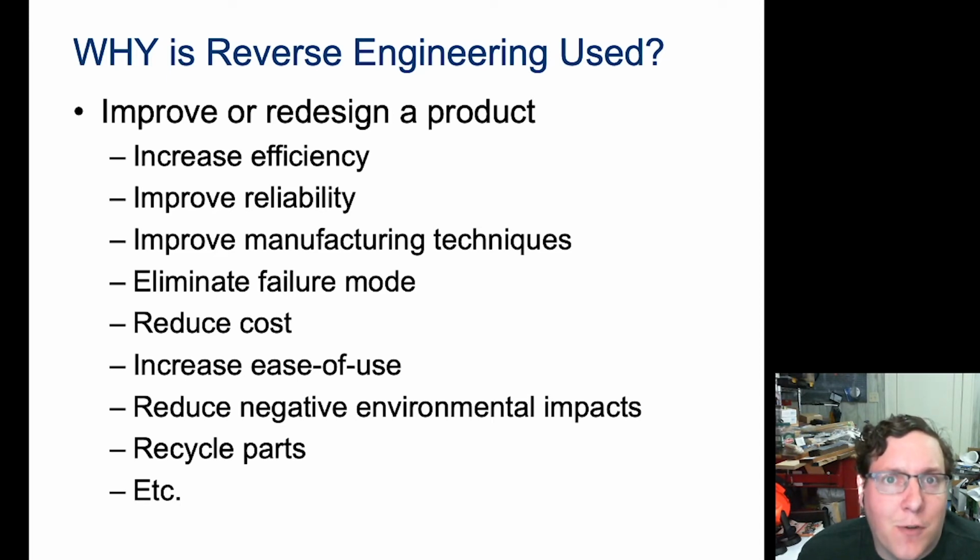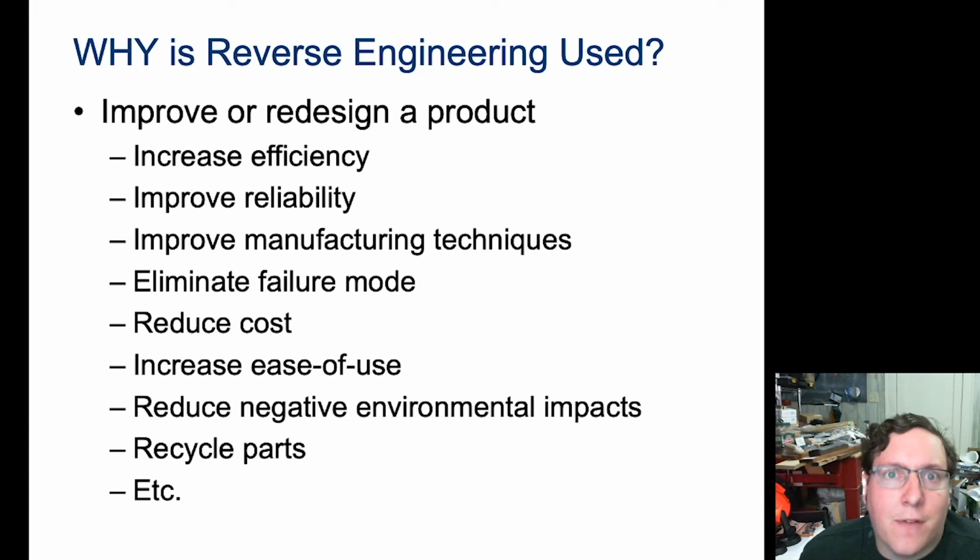So some of the reverse engineering going on with ventilators right now is actually going back and looking at versions that came out in the 50s and 60s, but how can we use modern technologies like 3D printing or laser cutting to make the same products at a lower cost at a faster pace. We can use it to increase ease of use. How does a piece of technology become more useful? How does it become more functional? We can also use it to become a greener product, less damage to the environment. And we can see how we can reuse parts.